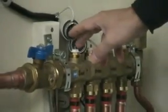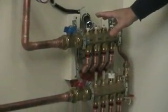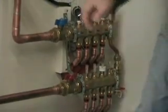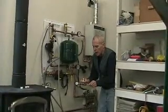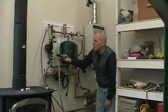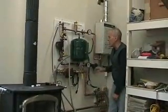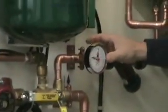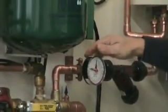When you're filling the system you have to remove all your telestats so all the loops are open — we made the mistake of installing the complete system without realizing that. I highly recommend you pressure test your system with air. I made up a small fitting with a hose bib and a Schrader valve on one end and a pressure gauge on the other — you can screw that right onto one of the fill valves and pump up your system and check it.